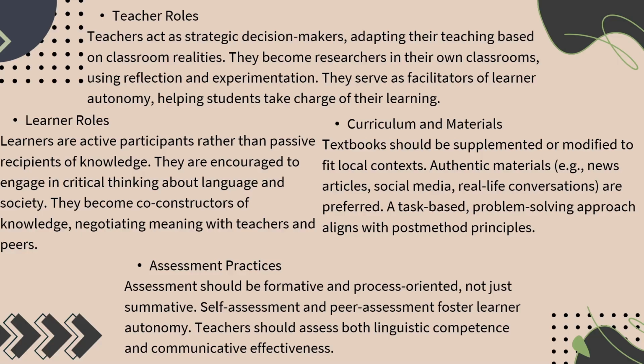And then the next is assessment practice. So assessment should be formative and process-oriented, not just summative. So self-assessment and peer assessment foster learner autonomy. Teachers should assess both linguistic competence and communicative effectiveness here. So it's not only traditional assessment, right? So here the teachers can do self-assessment and peer assessment for the learners.